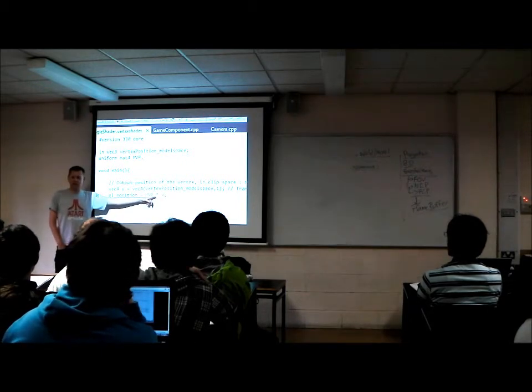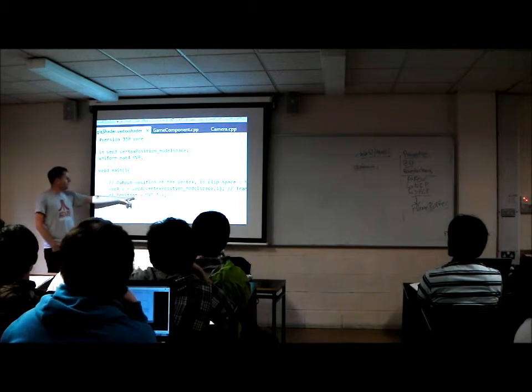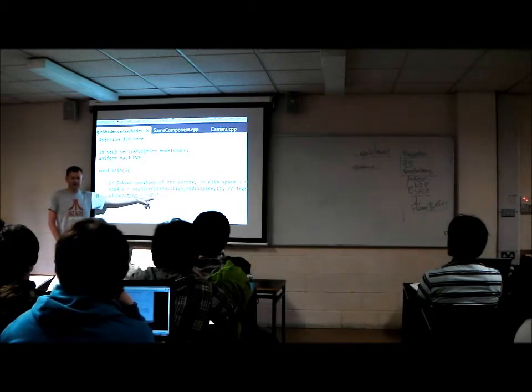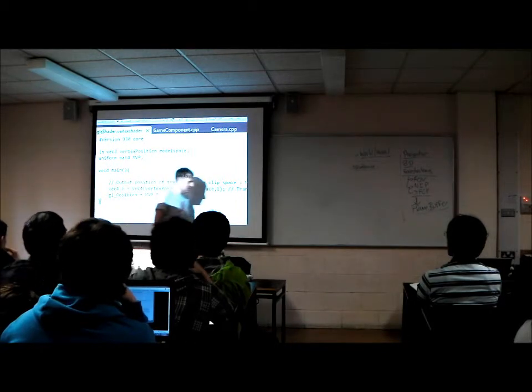This is a shader which is actually doing that thing. It's taking the vertex and multiplying it by the MVP matrix. So it's going to output it in screen space. And then it gets passed into the fragment shader.